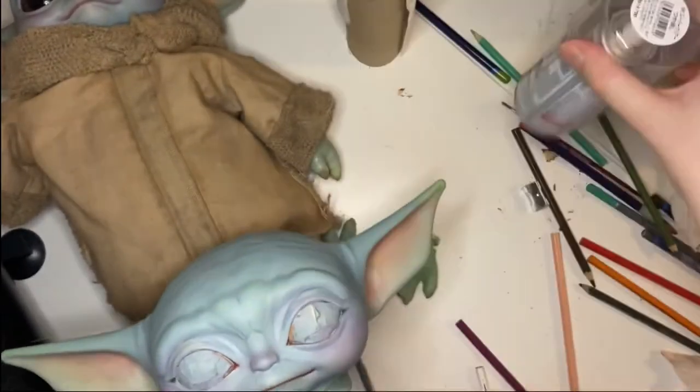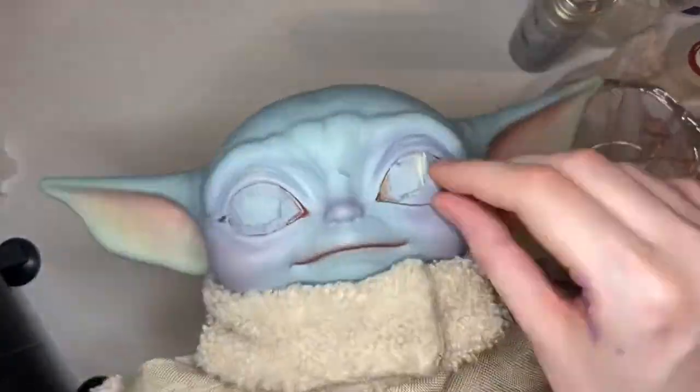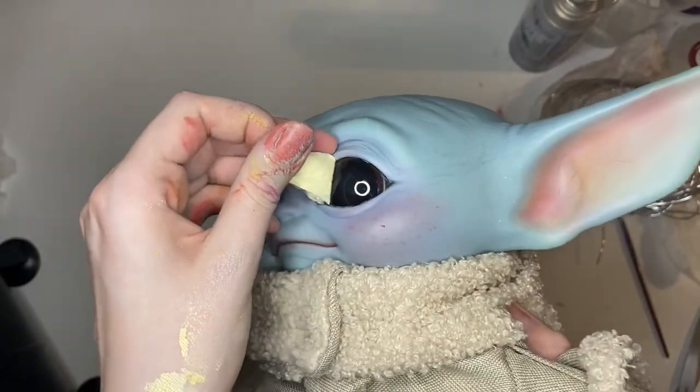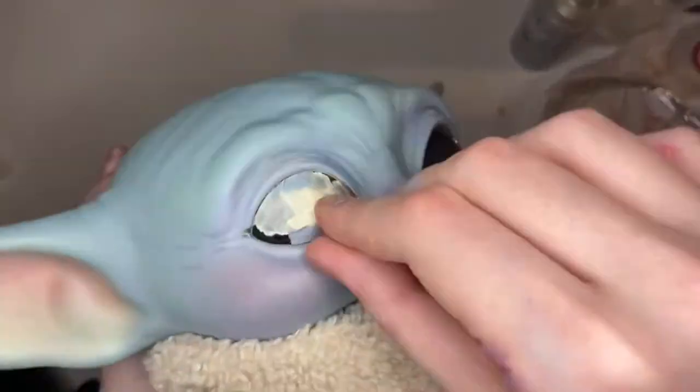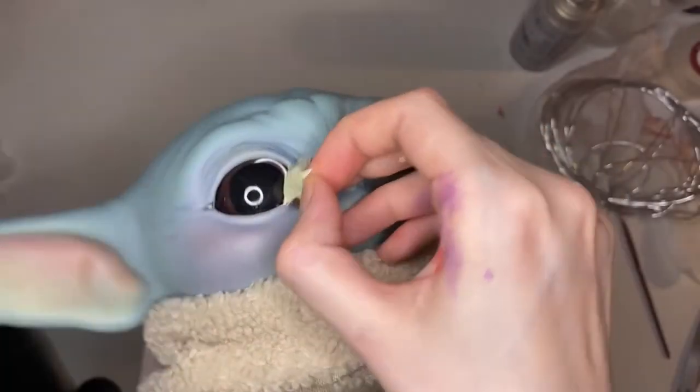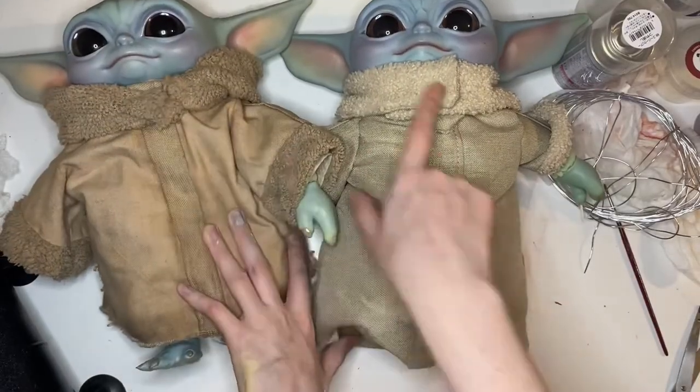There will be a lot of me thinking I'm finished and then not being finished. Please, when you use Mr. Super Clear, use safety equipment — I'll keep saying this. Now I'm going to be reattaching his little head to his body with the cable ties in the same way as when I cut them off. Now we just peel off — oh it's so satisfying. There he is — our two boys.